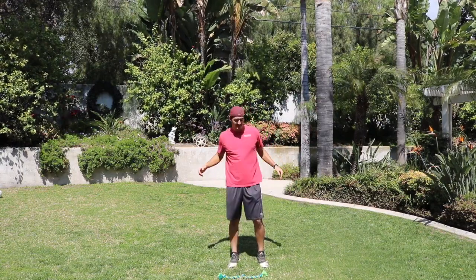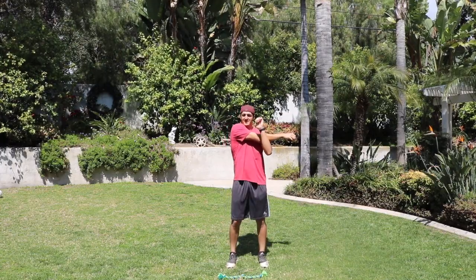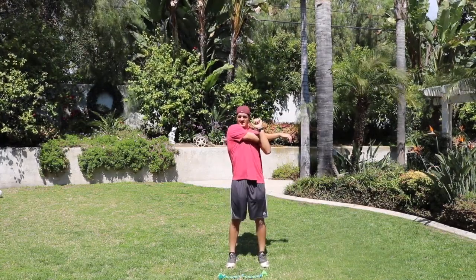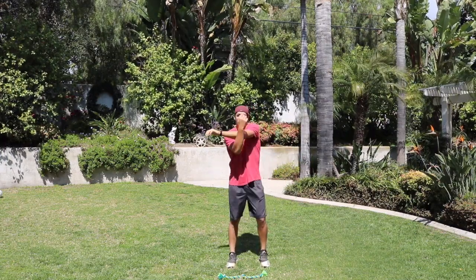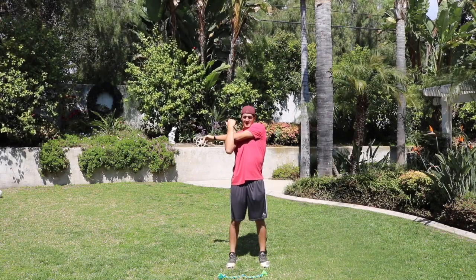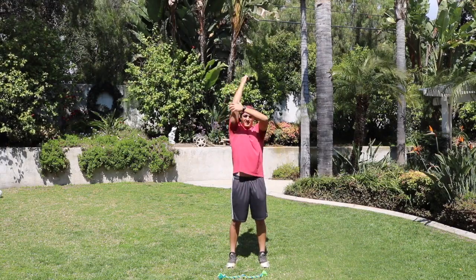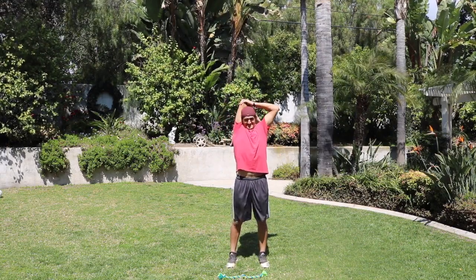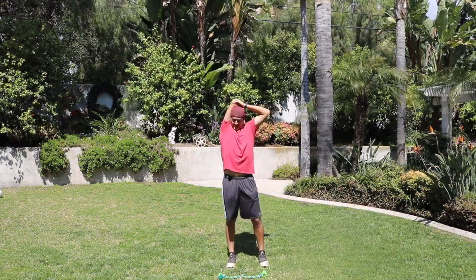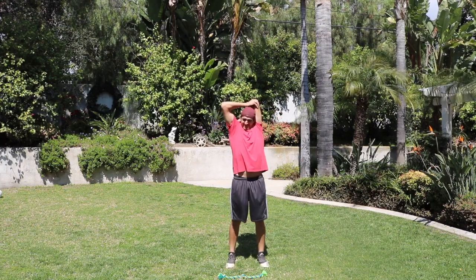Alright, good job. Now we're going to go right arm across the chest and just hold that position for about 20 seconds, 15 seconds. Alright, switch. Let's go left arm across the chest. Good. We're going to go right arm behind the head, sorry, and hold that for 15 seconds. Alright, switch.